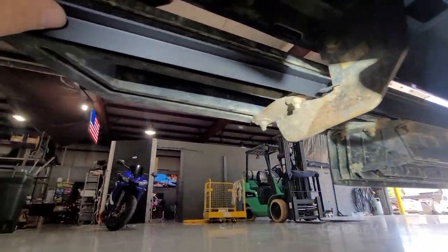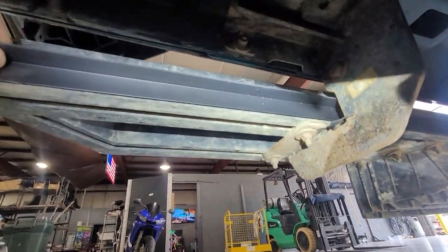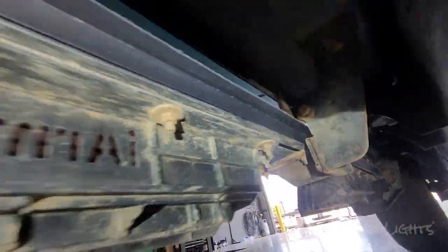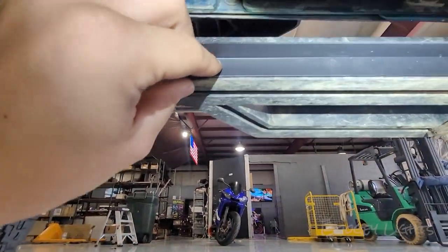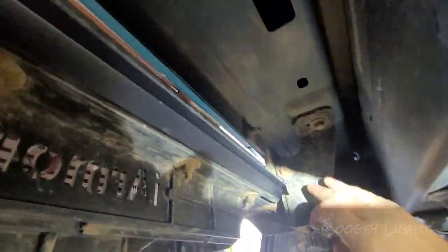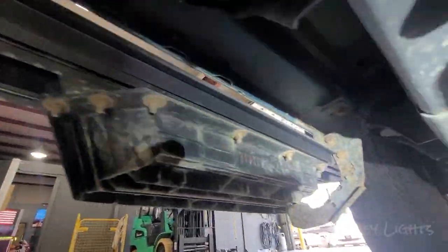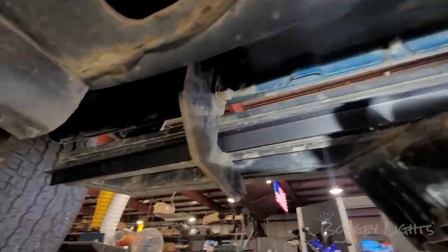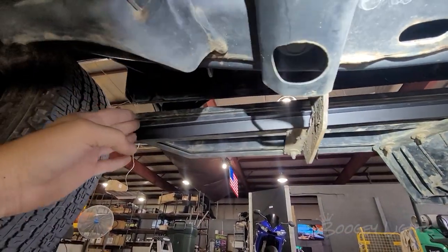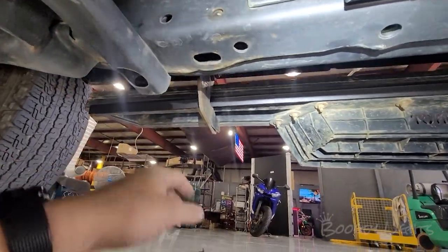For the sides, we're going to use the same 90-degree plastic and put it on the backside of the running board so the strip will go all the way down the side of the Jeep. If you're doing this in your driveway and don't have plastic channel, you can put the strip tucked in on the metal itself shining down. You'll get a very similar look, though the brackets that hold the running board in place end about a foot from each side, so you'll lose a little bit of light there — but it's certainly a viable option.